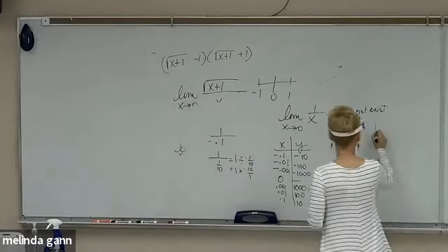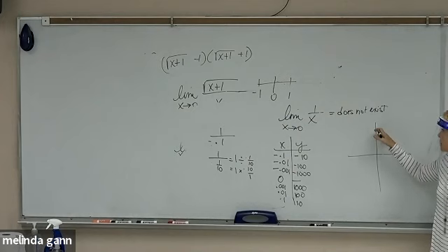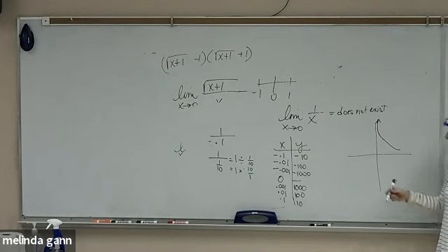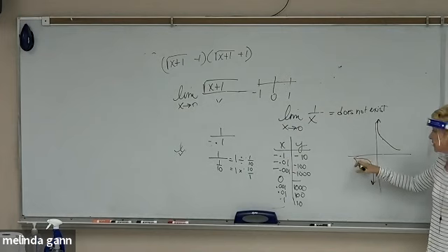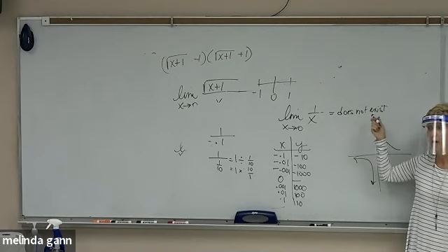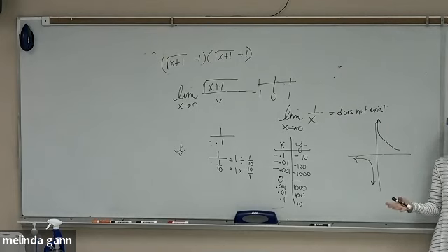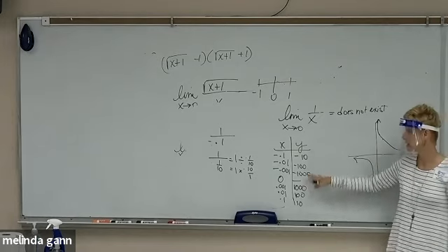Now somebody else might look at the graph. All right? When I've got a positive 1/10, this thing is all the way up to 10. In other words, it shoots up this way. Over here, it's going to shoot down that way. Is everybody with me? When you graph it with your graphers, or if you graph it by hand. At 0, are you getting close to anything? So somebody else, this might be their argument for why the limit does not exist. But you can't just write down does not exist. I have to have some justification for it. Either you looked at a picture or you looked at a table.